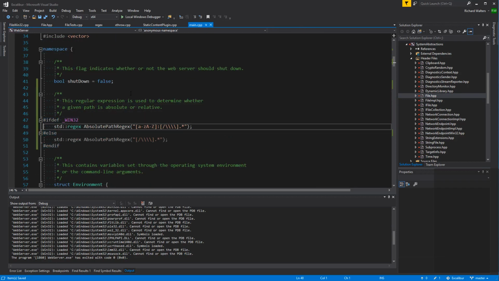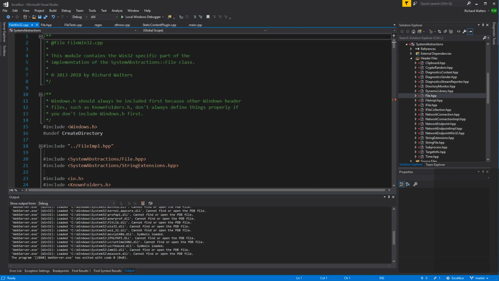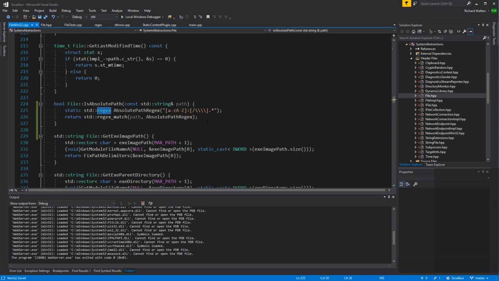Actually, what I'm gonna do, I'm gonna actually cheat and say make this a static, and then we just need to include the right header. So if you use static inside of a function, it makes this essentially a global variable. This one being the global variable.